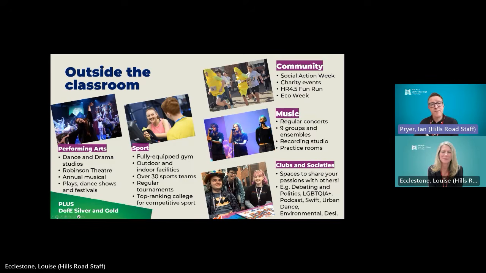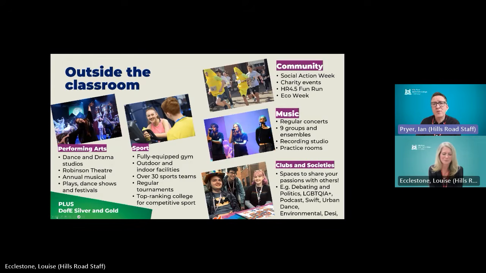We also have a fantastic gym and sports and tennis centre. Got a really vibrant sports department who run all sorts of competitive teams with regular tournaments and fixtures. They're the top ranking college, and have been for the 9th year in a row now, in the Association of Colleges Sport in the Eastern region, and with I think 5th nationally last year. So they do really, really well.